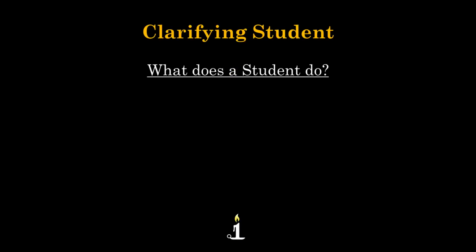So what does a student do? Now, fortunately, we have a clue hidden in the word itself. If you look at student, break it into three parts, and then expand each of those three parts, you realize that as a student, you simply study your dent. Now, let's look at how this plays out.